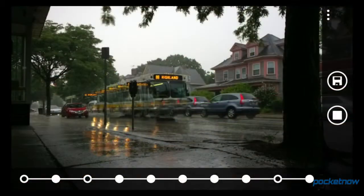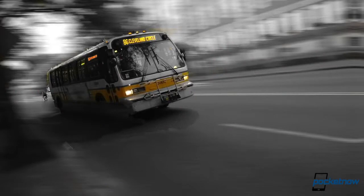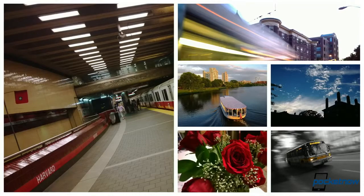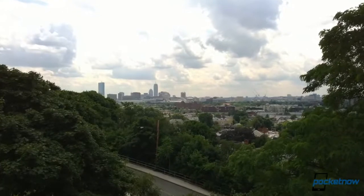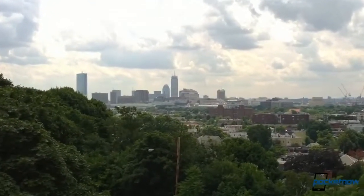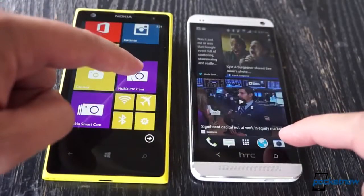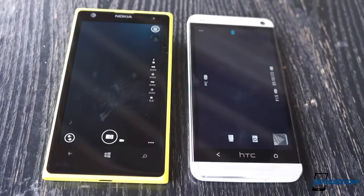Nokia's SmartCam app is here as well, offering useful effects like action shots, photo bomber removal, and motion blur, and the usual catalog of lenses is available. We wish SmartCam and other lenses like Cinemagraph could somehow be bundled into the ProCam to streamline the experience. As it stands, you have to plan your shots ahead if you want to use SmartCam features, and you need to factor in the added time for the camera to open. All that hardware and software takes a few beats to wake up, and it takes a few seconds to save photos between shots.